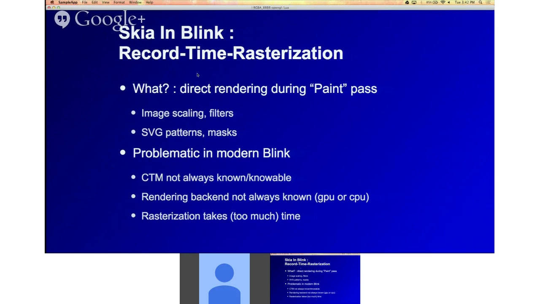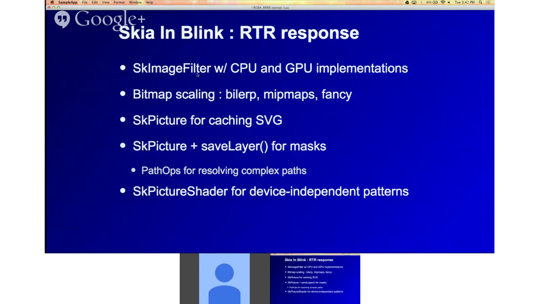Also, as we have evolved the code to know about GPUs versus CPU surfaces, deciding to pre-render into one of those backends may or may not be a match for what the compositor will finally want to do. And often this just takes time. So for all these reasons, there has been a long-running effort, and it's probably nearly done, but still being worked on, to find each place in the code base where we see this particular sin occur and find the solution. So here were some of the solutions that I remember.